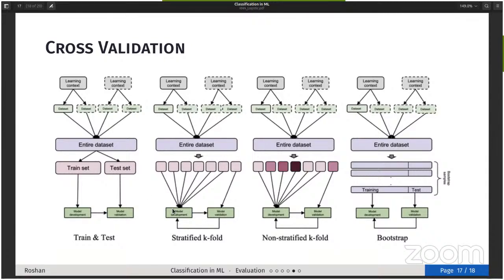And you keep repeating this. I'll keep the first six for training, the last one for testing. Then maybe the first one for testing, then the last six for training. I'll keep on repeating it until each of the data set chunks becomes part of testing.